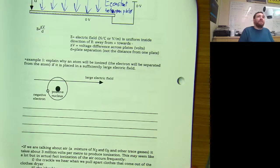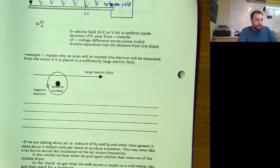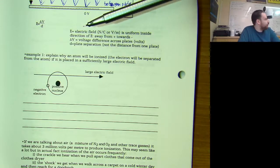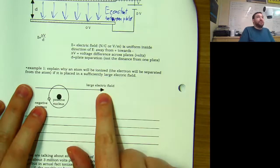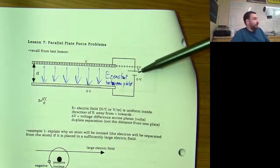So, first example. There's a whole ton of different applications to these plates, but ultimately what we end up using them for is to deflect or manipulate charged particles. Because if I set up a system that looks like this, I can generate a fairly large electric field very easily. All I got to do is crank up the voltage.